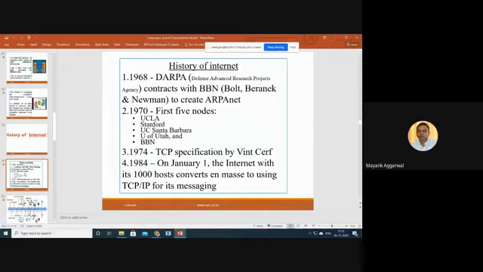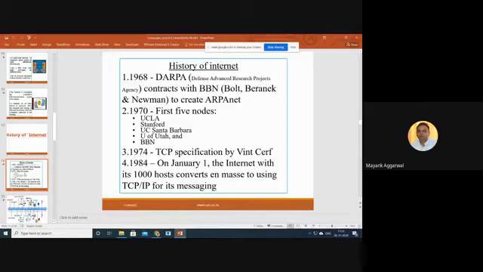Then this thing increased in 1970 and different organizations, UCS, Stanford, combined together and gave birth to a new network. Then in 1974, another protocol came into the picture.